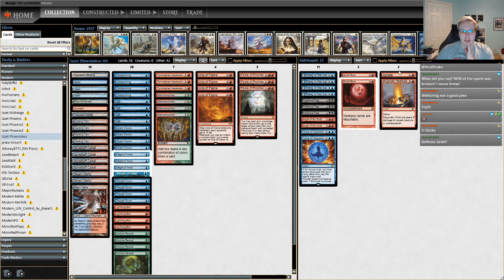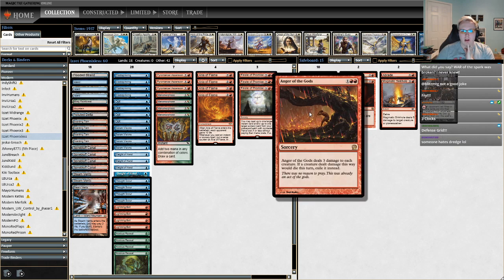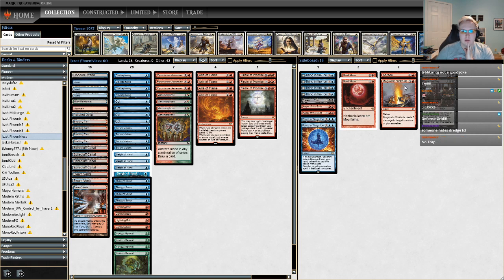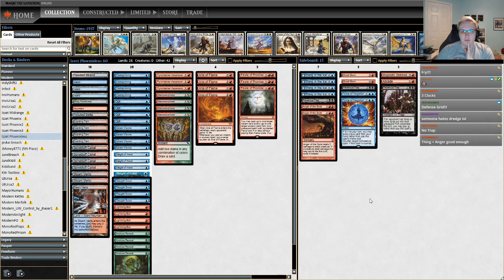So what I want to do is skimp a little bit on Graveyard Hate. I want to go at least one... But I want to keep these. I like these Angers. So I kind of want to do something like this. And then I want another Force of Negation. And maybe a Fry. A Fry could be good.